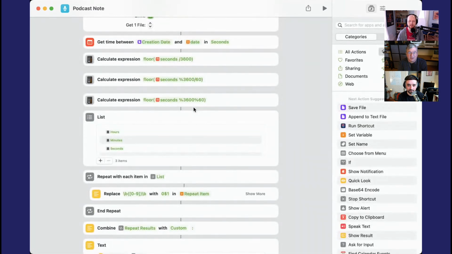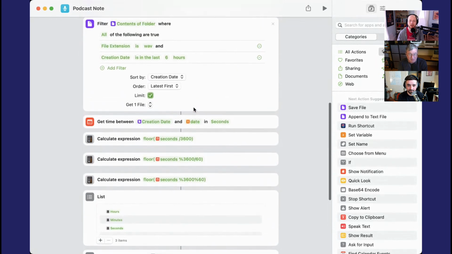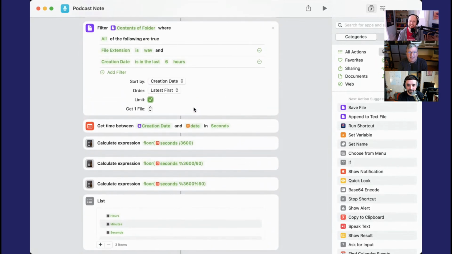I want to praise Shortcuts there too, because I talked about my AppleScript code. This is such a nice action, the Filter Files action is really good. You've got the folder, and then you've got this picker of any or all with multiple selections, and then you can sort it, and then you put it in.